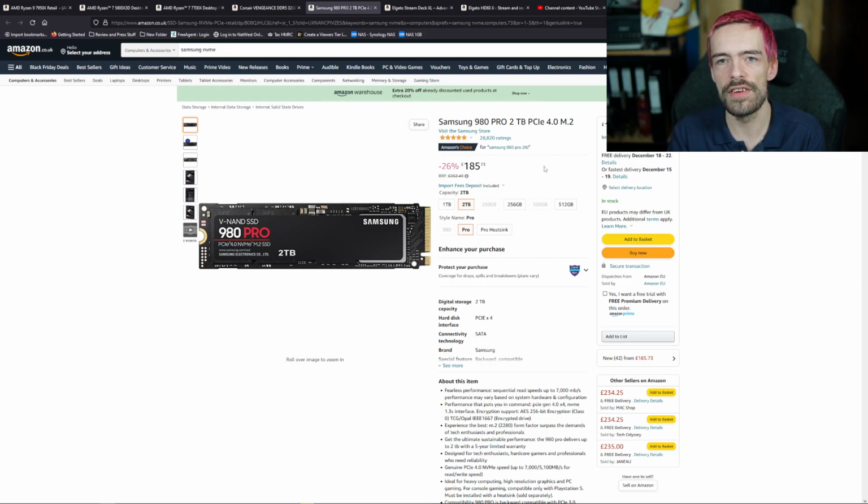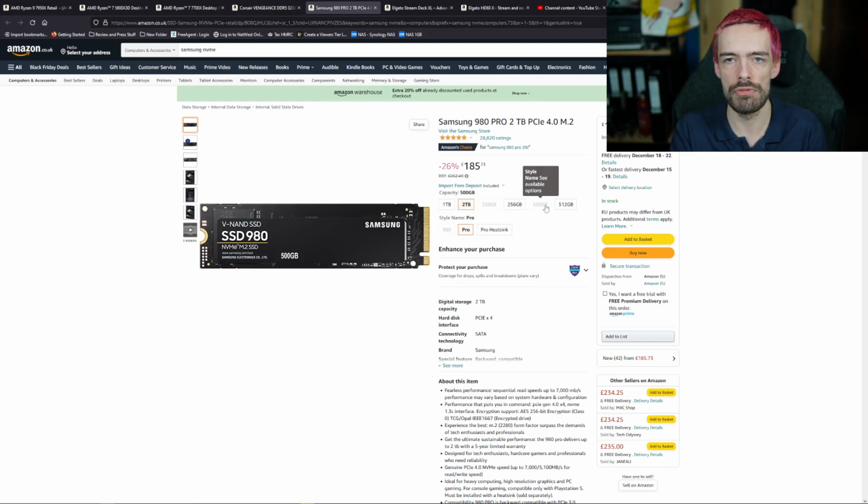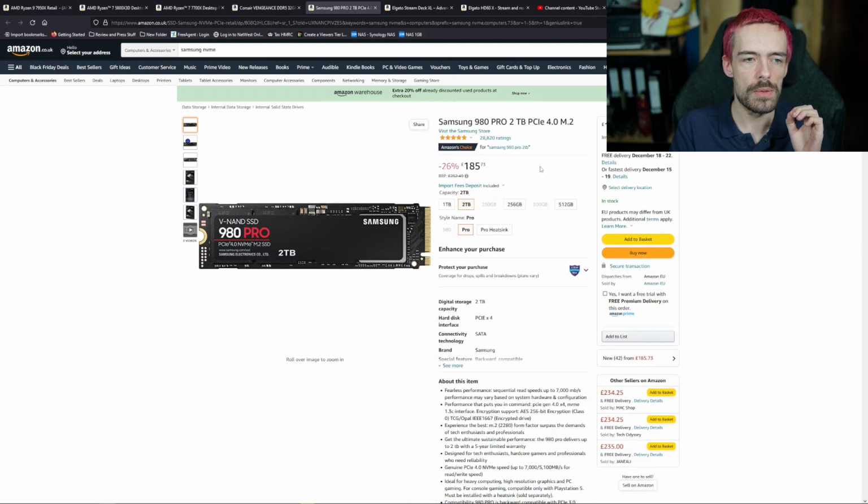However, one of the other benefits is if you use it as a scratch disk. The read and write speeds are so fast on the Samsung 980 Pro NVMe. We are talking around 7,000 megabytes read write. This is an excellent storage device to edit from and edit to. You will not hit a bottleneck with this, okay? And obviously, it is pretty much the fastest drive to have your games on as well. This is literally the NVMe drive I use in my rig as well, basically trying to eliminate as many bottlenecks as I possibly can.